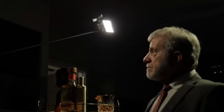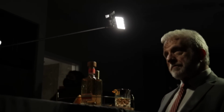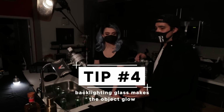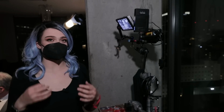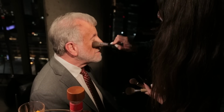So is there a particular reason why you are backlighting the product? When you backlight, especially materials that are see-through, glass, you get that reflection through and into the camera. In old black and white movies, the makeup artist would actually overly accentuate all the features with highlights and contours. When you looked at the person in real life, it would look pretty funny, but in black and white, it plays. And that's exactly what we are doing here.